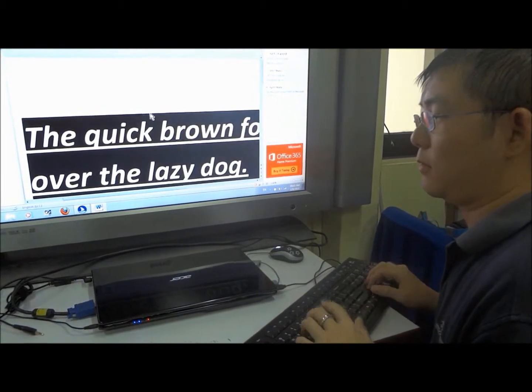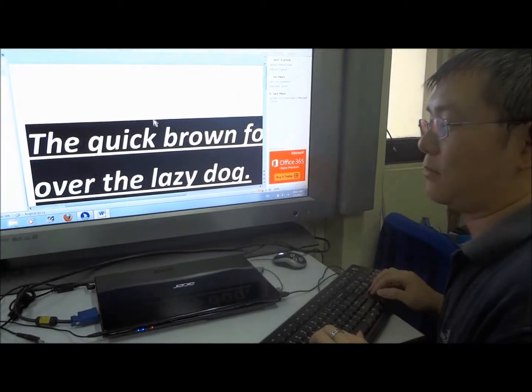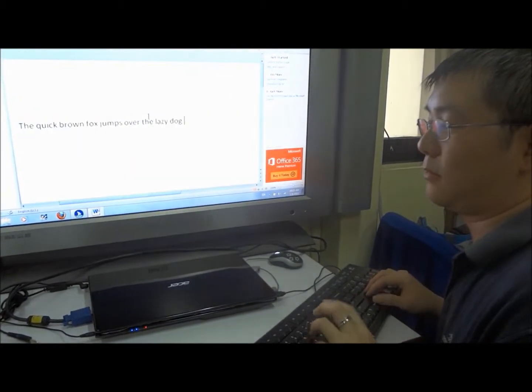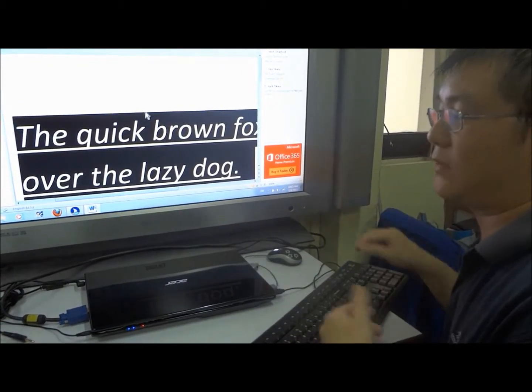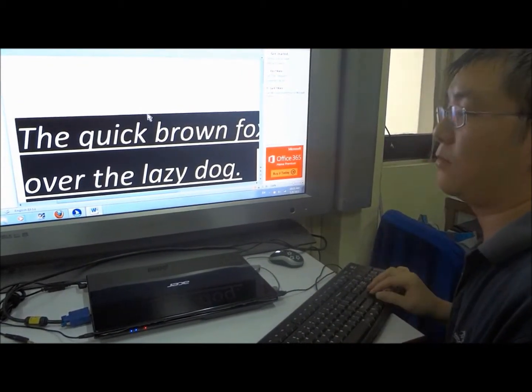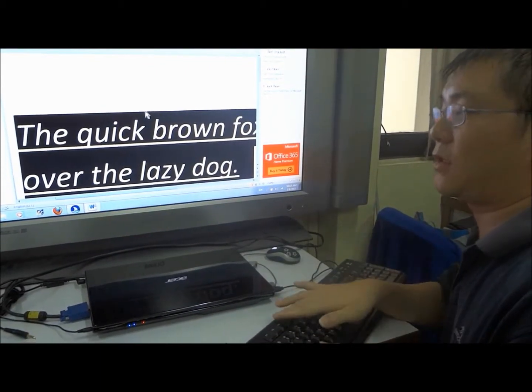I can do some simple formatting: Control I, Control B. Right, if I accidentally delete, I can put it back. I can reverse what I've done, or if I change my mind, I can put it back in. Right, so all this can be done with the keyboard. Up to this point, I'm not using anything special. All this can be done on the keyboard with or without the software.